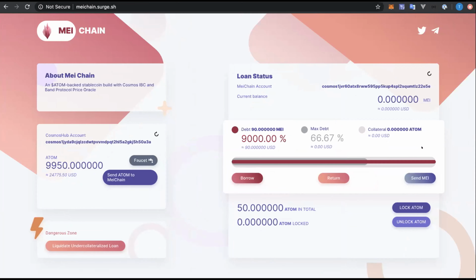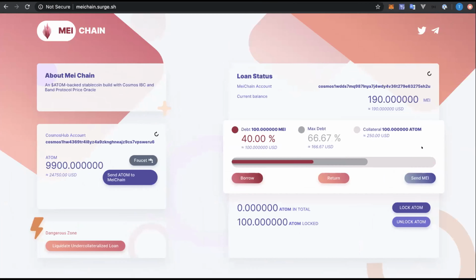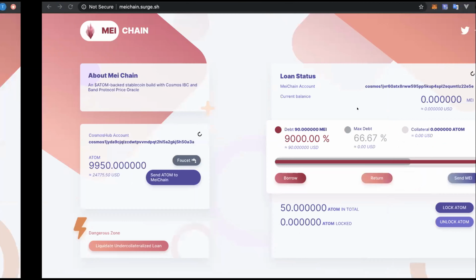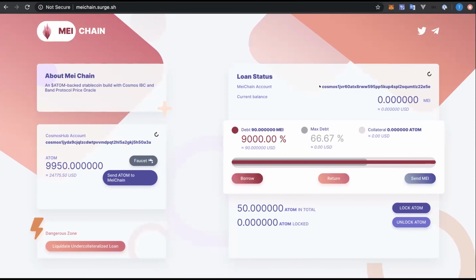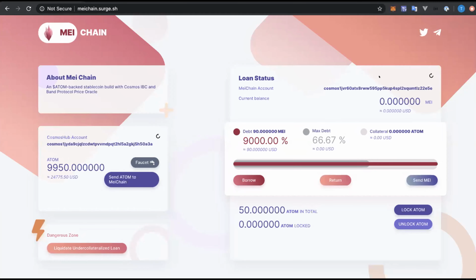Okay, I can switch. So now I have two accounts, and this is my account, and I have 100 MAY, right? So I will send to this account, like when I have some money, I can spend it on other people, right?